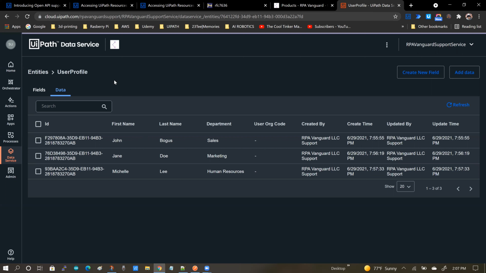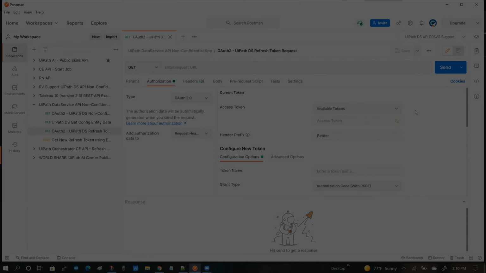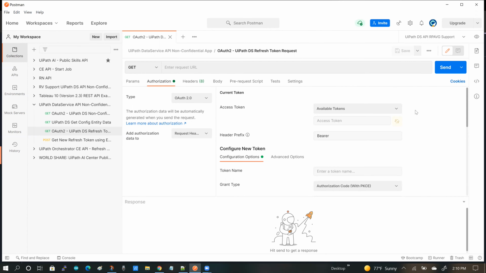Then we used that access token to successfully read the data that you see in this data service entity named user profile. In this video, we'll be focusing more on the refresh token and see how it is different from the access token that we used in part one of this video series in order to read the data from the data service instance.